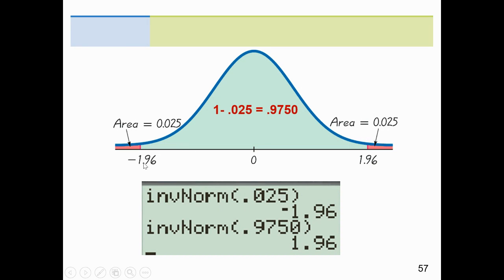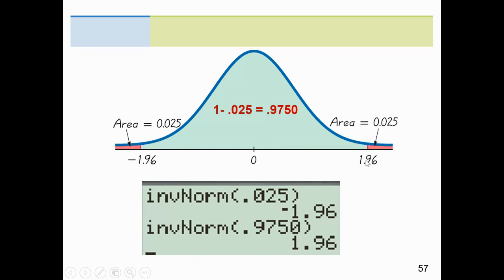I'll find that to be negative 1.96. Now, to find that, I'd have to tell my calculator, hey, the area that's associated with this number, which I didn't know, is from here to the left. If that little guy there is 0.025, the area from here to the left is 1 minus 0.025. It's the complement rule all over again. Don't fall for it. You just can't put in 0.025 and expect it to give you an answer of 1.96. No, it's a left-handed table. He talks about some tables being center. Ours is a left-hand table.